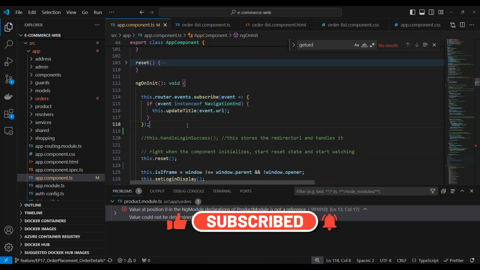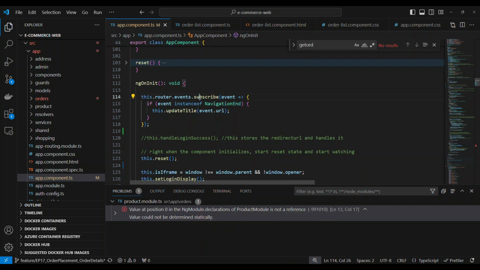Basically we are subscribing to the events of the route, and inside this we are checking if a route event is happening. There could be many events happening at route level, but all we are checking is whether it is going from one route to a different route, meaning the route is ending because it's going to a different route. That's why it says the event is an instance of type NavigationEnd.